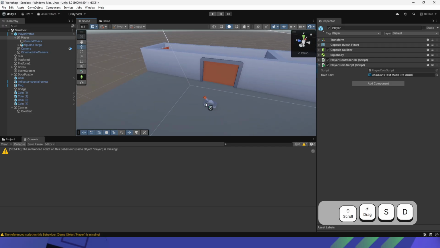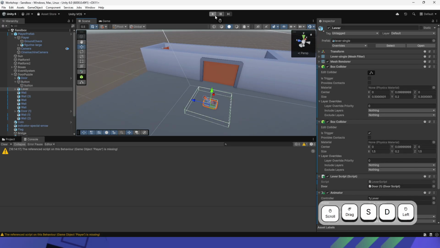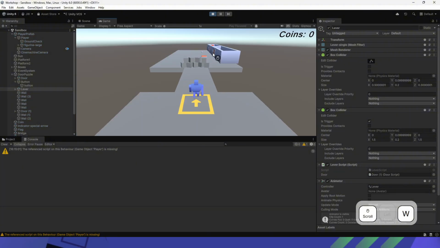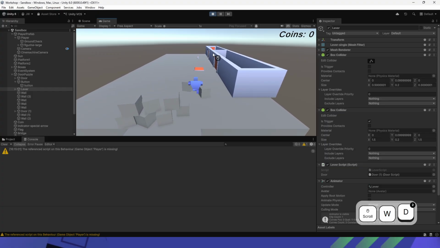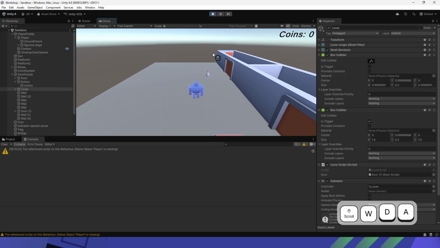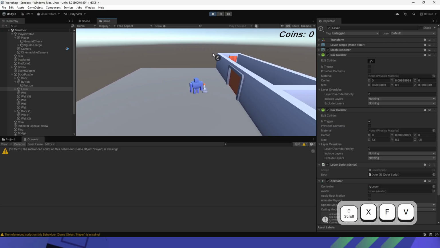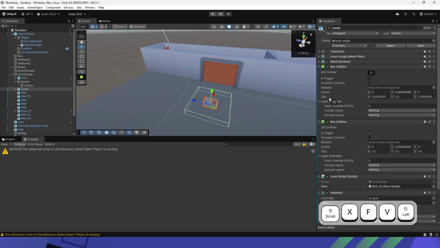Problem is, I don't think this lever works. If I were to run over and I can try pressing E, I can try pressing F, whatever your preferred interaction key is, it does not work. And that's because I haven't coded any of it yet. So what we need to do is let's check out what we have so far.